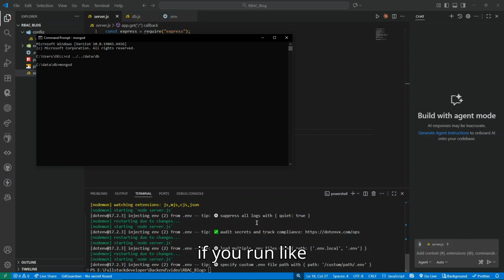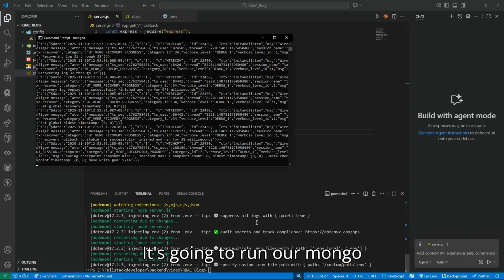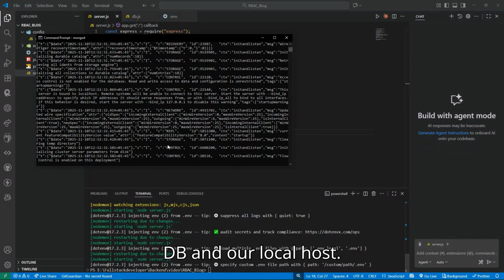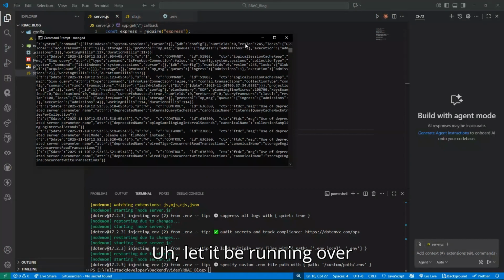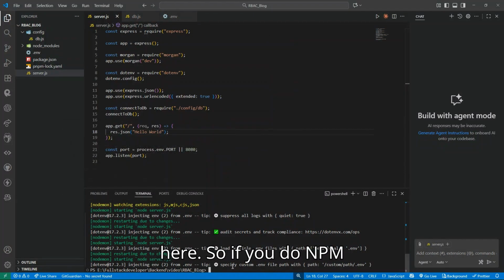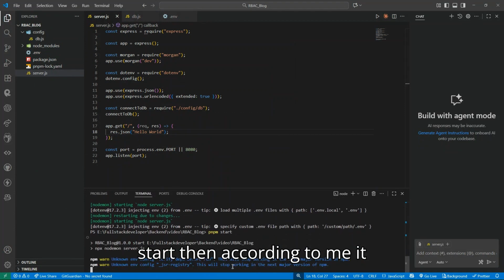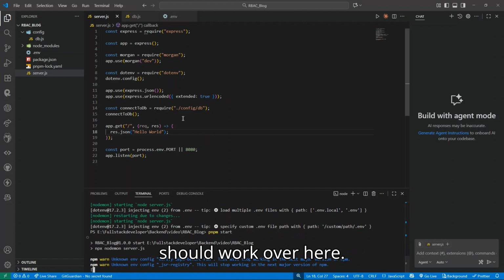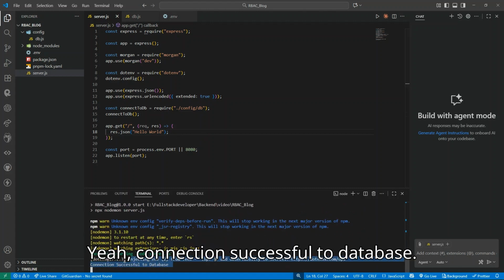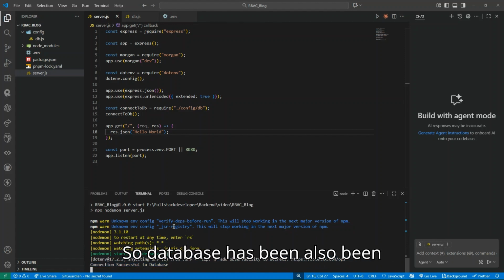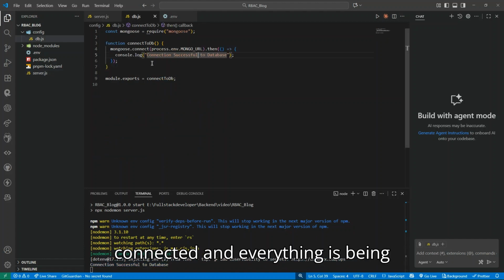If you run like this over here, it's going to run our MongoDB on our localhost. Let it be running over here. So if we do npm start, then according to me, it should work. Yeah, connection successful to database. So database has also been connected, and everything has been connected.